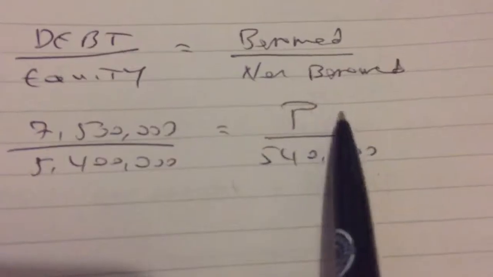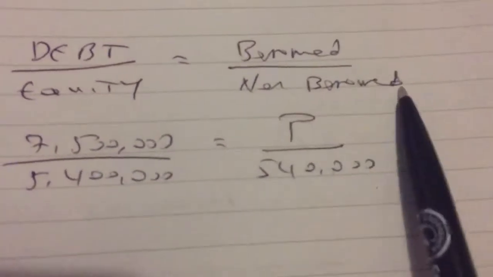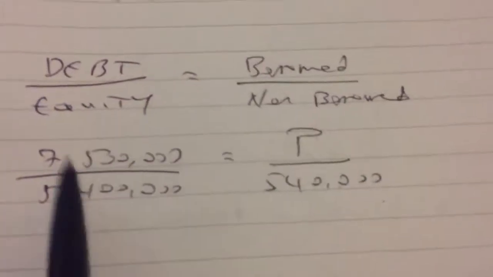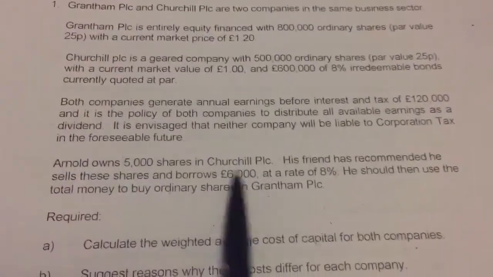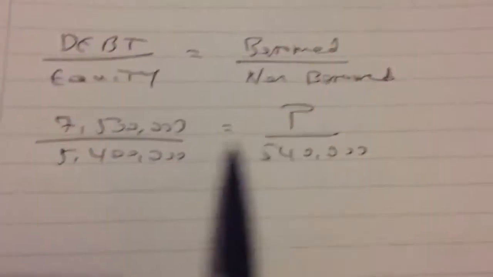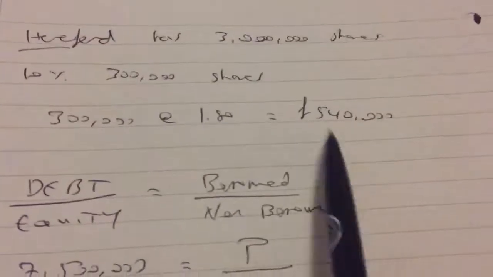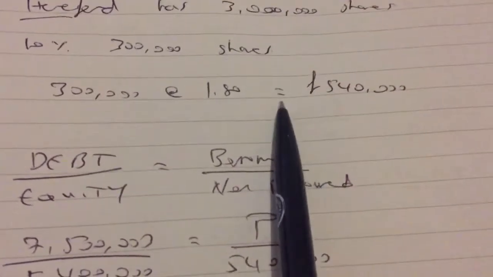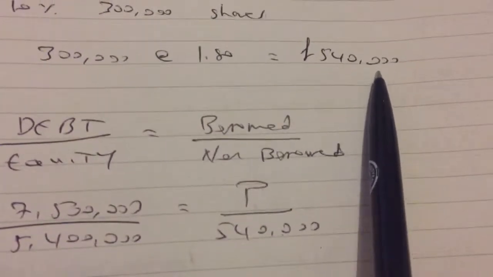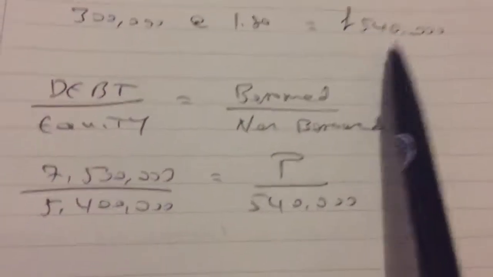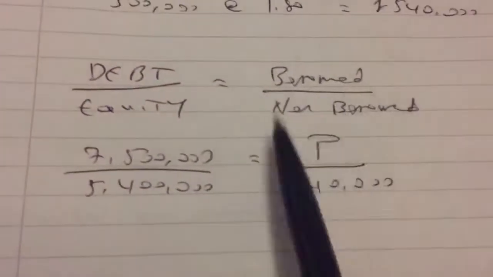We have to work out how much he's borrowed, because for questions where they don't tell you, you have to work it out like this. Sometimes they'll be nice and give it to you. For question 1, they told us he's borrowing 6,000 at a rate of 8%, but sometimes they won't tell you, so that's what makes it difficult. He sold his 10% share capital, so he has 540,000 cash available, but he's also borrowing something from the bank.